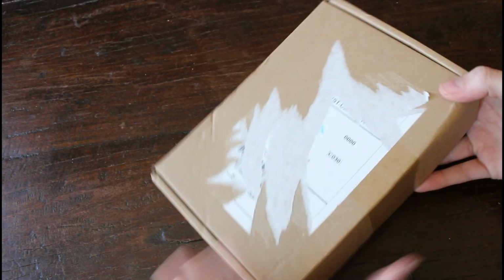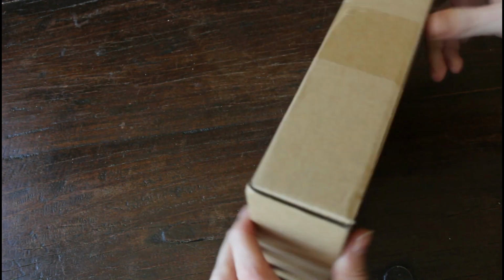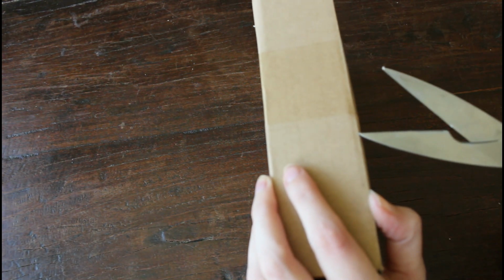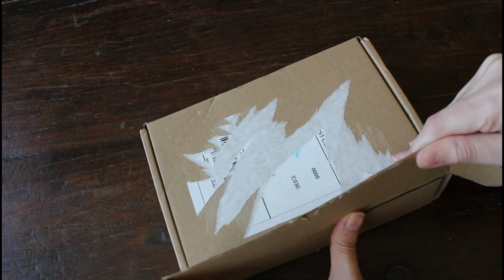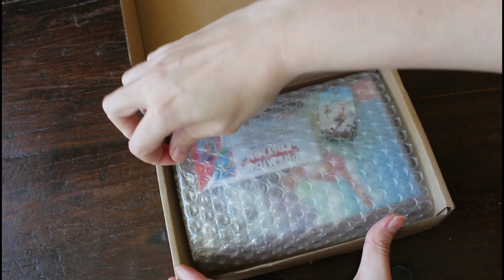So it came in this box, which took a little dent, but hopefully it's still safe inside. I did order the regular edition. They did also offer a retro premium edition, which is more expensive but has more goodies. And right off the bat, it's nice to see bubble wrap.